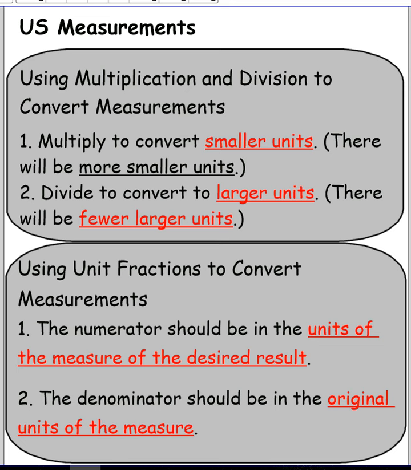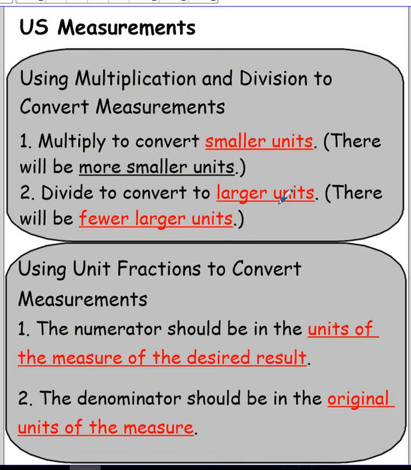When we're looking at changing from one unit to another, we're either going to go from a larger unit to a smaller unit or smaller to larger. When we're converting to a smaller unit, we have to multiply because it takes more of the smaller units to make a larger unit. So for example, if we're converting from quarters to pennies, we would have more pennies, quantity-wise, 25 of them, than 1/4 because we're converting to a smaller unit.